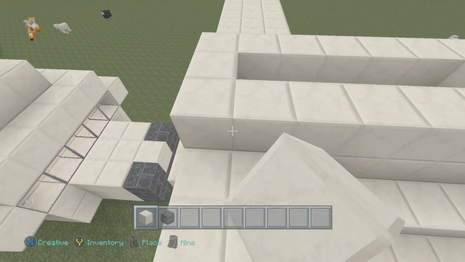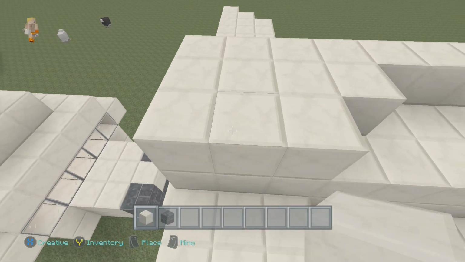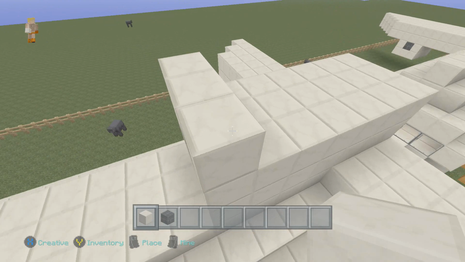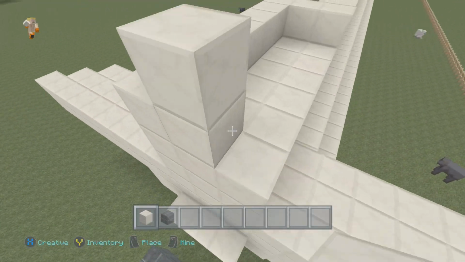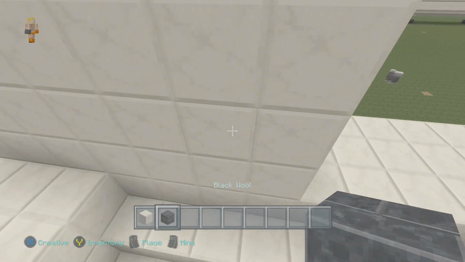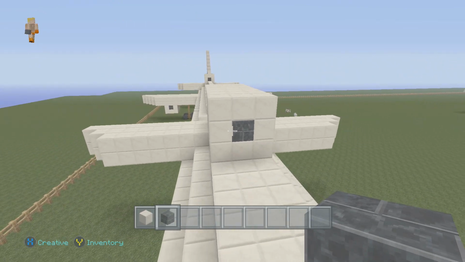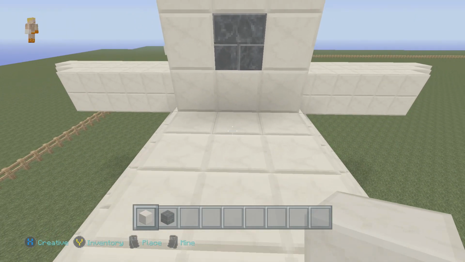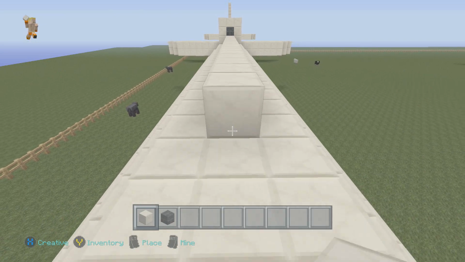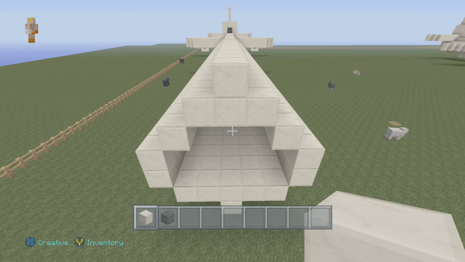And then you're going to want to fill out the bottom, and then make it 3 blocks high, filling it all out. But you want to miss the first block in the middle, and then build up and over it. Fill the rest of this out. And then stick your black wool in the front so that it sort of looks like an engine. And then to finish off the roof, you're going to want to get the block of quartz out again, and from the centre underneath the black wool, just do 1 row all the way to the front of the plane. And once your roof is finished, that's the end of step number 4.